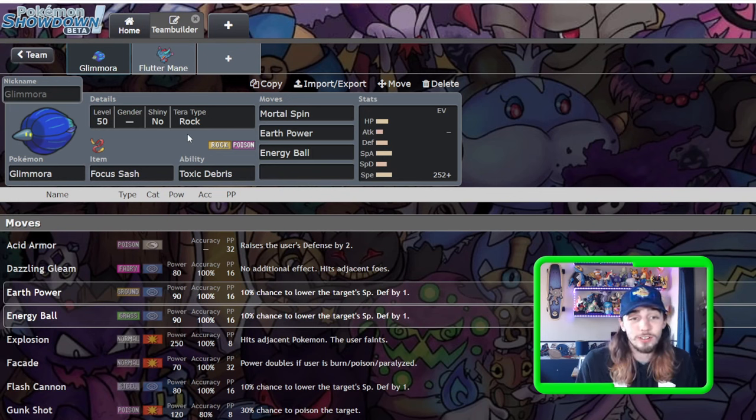However, if they Surging Strikes you, you get the reward that, hey, now I've got Toxic Spikes up and they are actually going to be fully up. They're going to Toxic anything else that switches in. So if you can deal with that and effectively utilize Glimmora, like trade Glimmora for Toxic Spikes and let everything else get toxic and deal with Urshifu, that feels okay to me if you ask me. It's looking for positive trades, and I think Glimmora gives you the ability to do that.